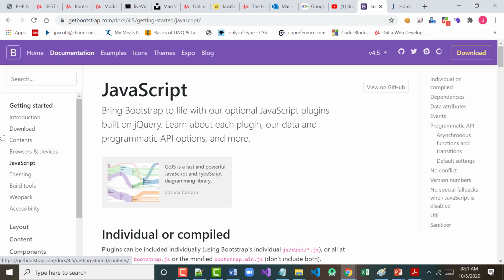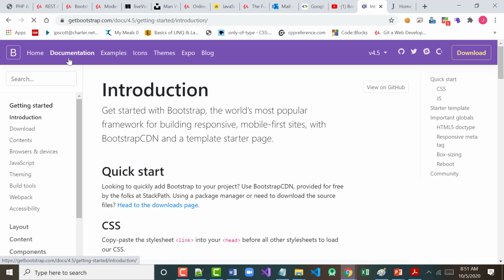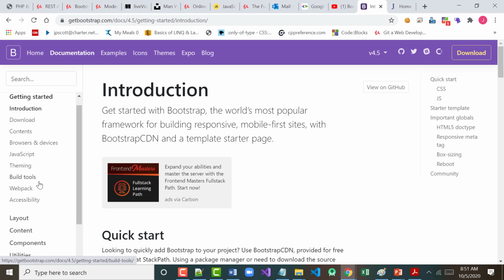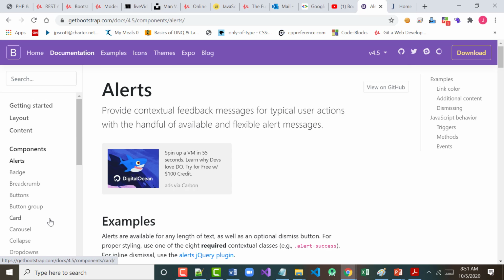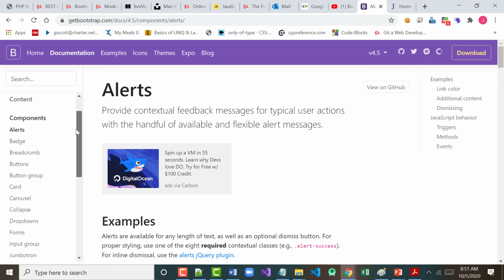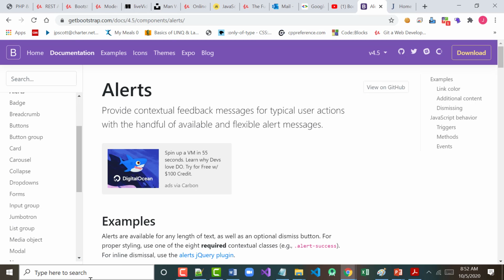The one that you're probably going to use 90% of the time is components. You can go to layout if you want to know more about the 12 column type of layout and different types of layouts and breakpoints, etc. But you can go to utilities and find out some more about this stuff. But components has virtually everything in here, and when you start going through it, it's got the different stuff that you can use.